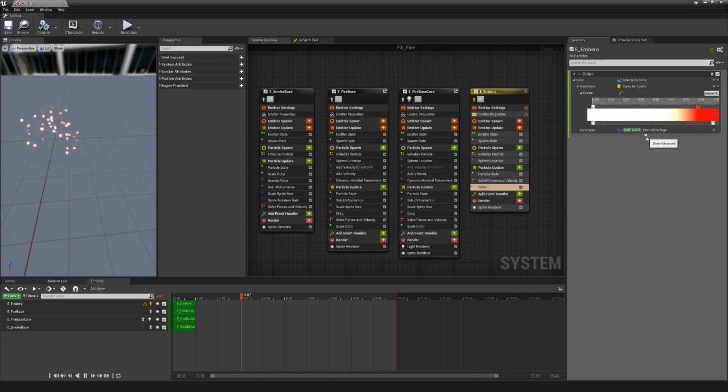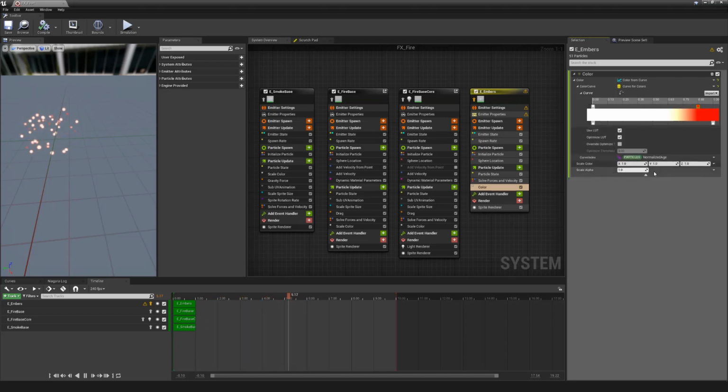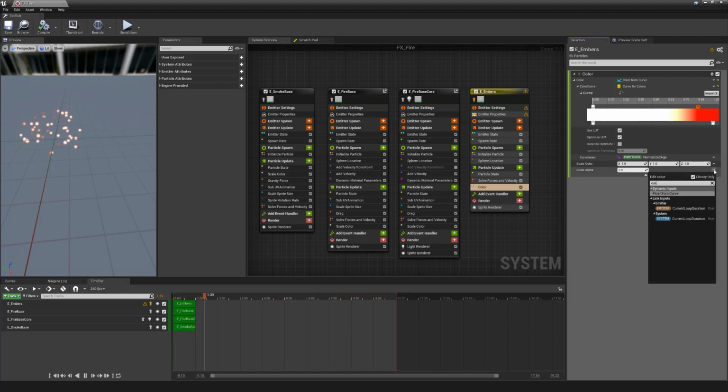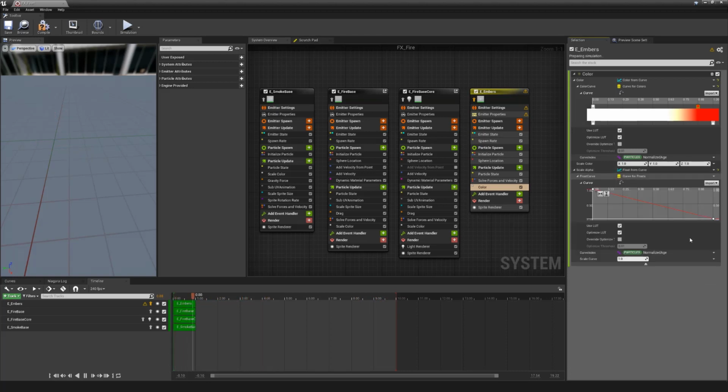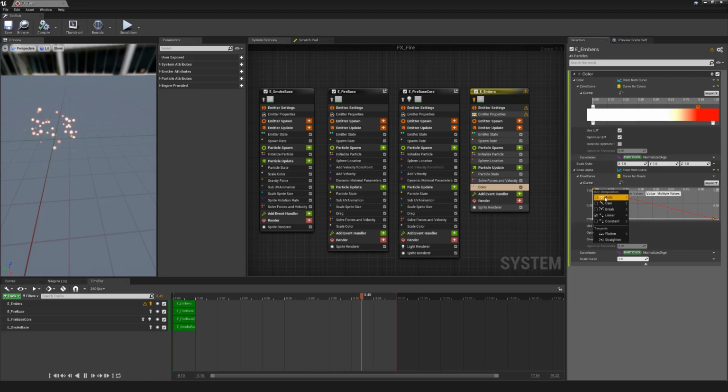And then the next thing I need to do is we need to add in some alpha. So let's make a curve here in the scale alpha. We're going to do a float from curve. And what I'm going to do is I'm just going to leave it like this and give it an auto curve.